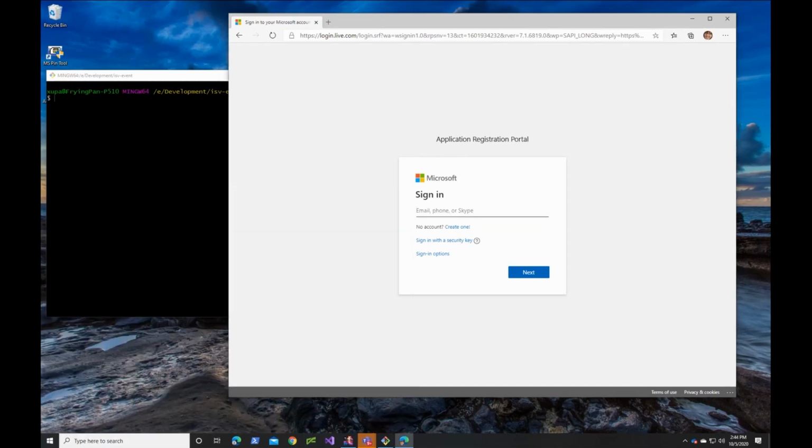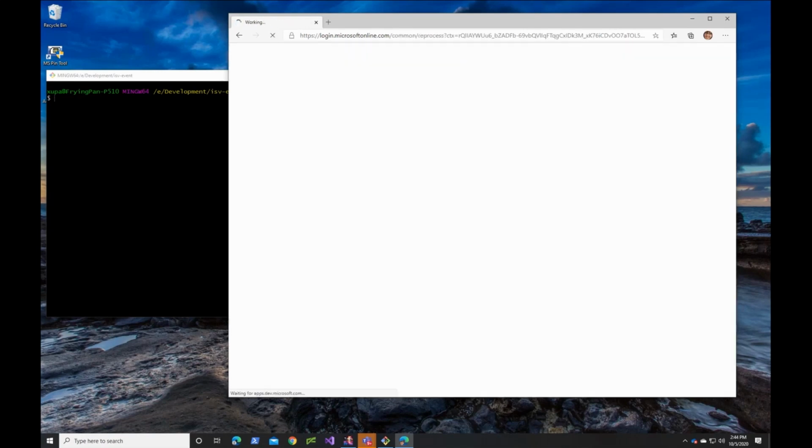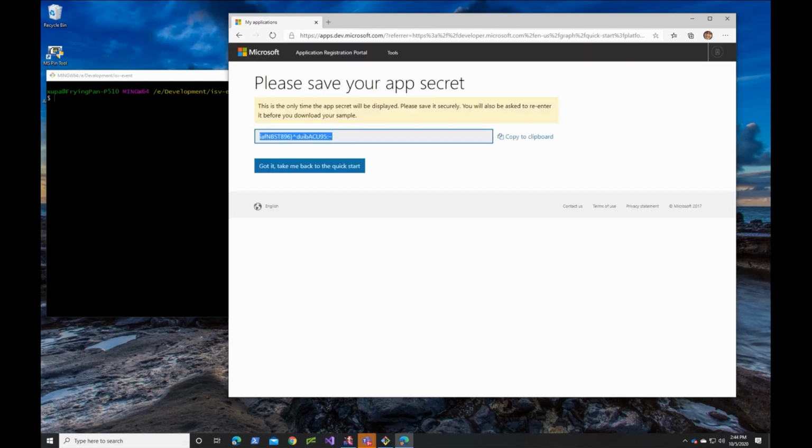Let me just copy this, and then select this account. Right now, behind the scenes, this portal is trying to create an app ID and secret for me in the Azure portal.